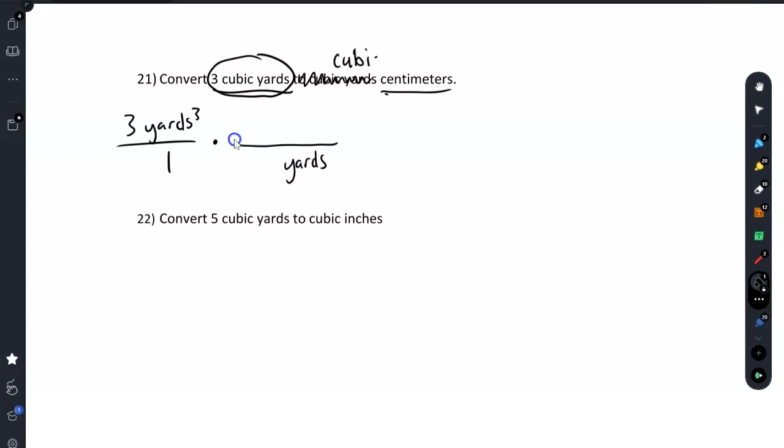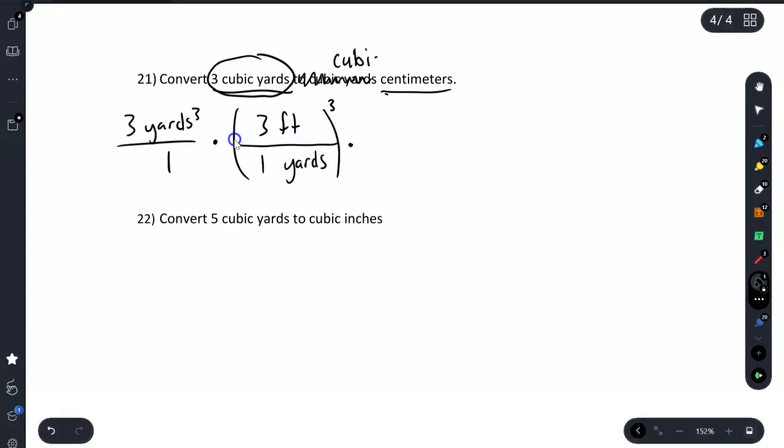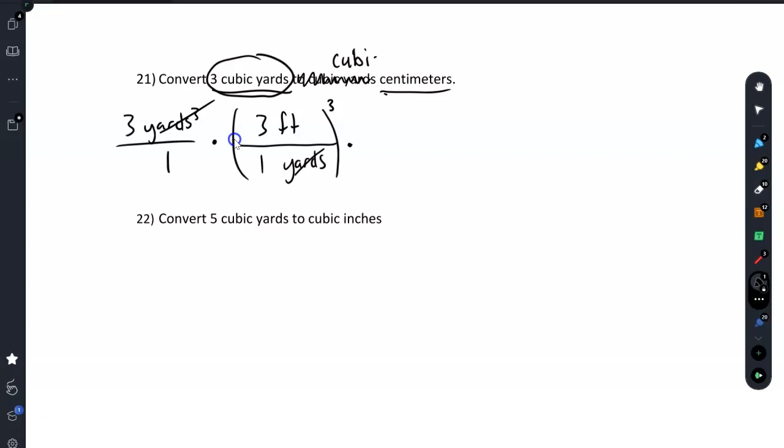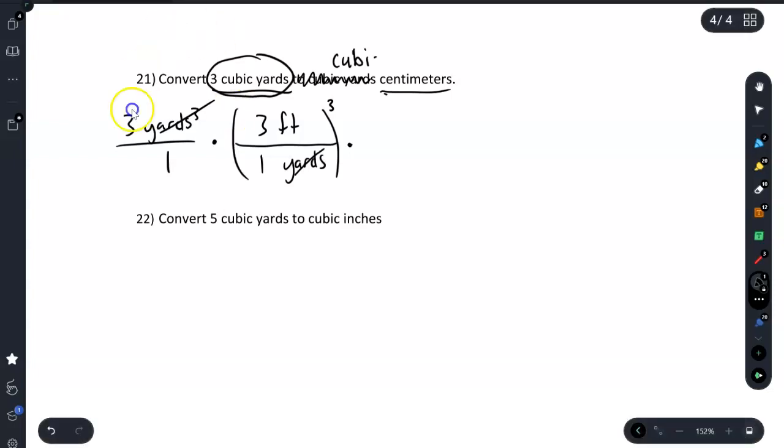So I don't have a one-step go from yards to centimeters, but I know I want to get rid of yards. And what I do have is 1 yard is 3 foot, but I hadn't canceled yards until I cube it. All right, so once I cube it, then I would be able to cancel my yards and yards. So I hadn't cubed it yet. I hadn't done this mathematically because this one's multiple steps. So now I have feet, right? So I'm going to have feet cubed. So let me step in and actually do this.